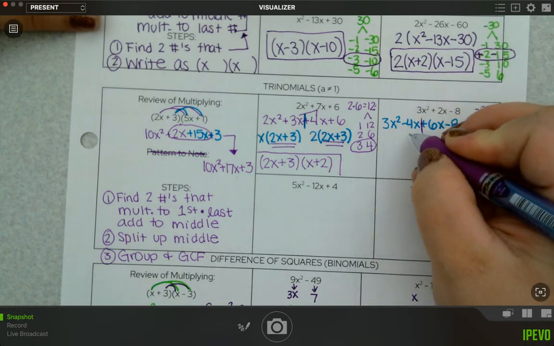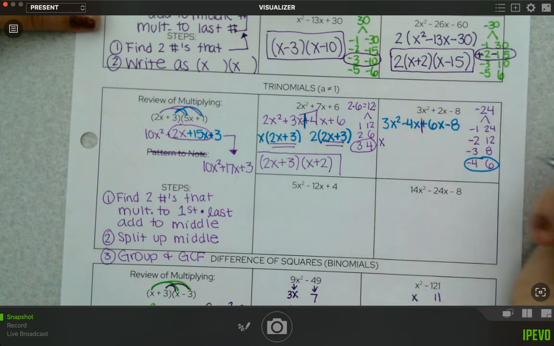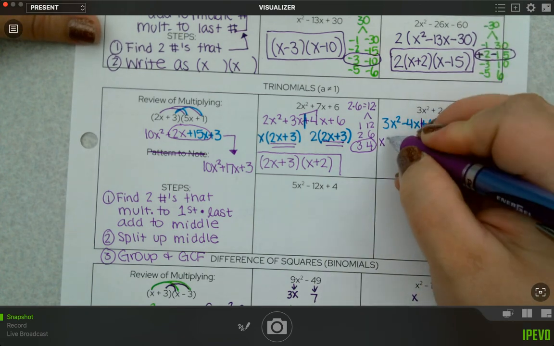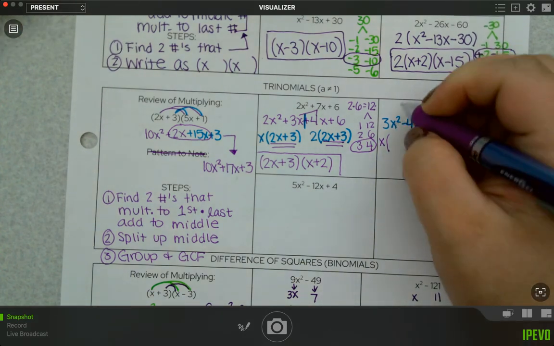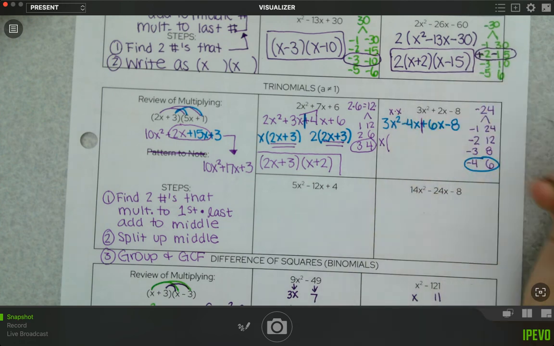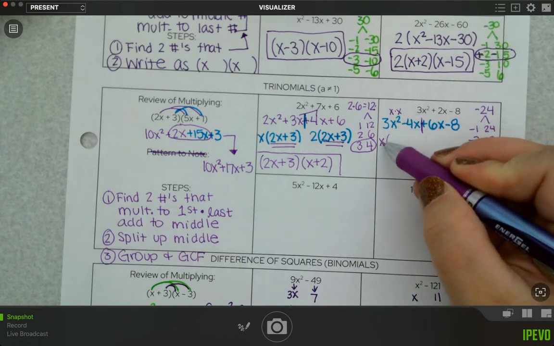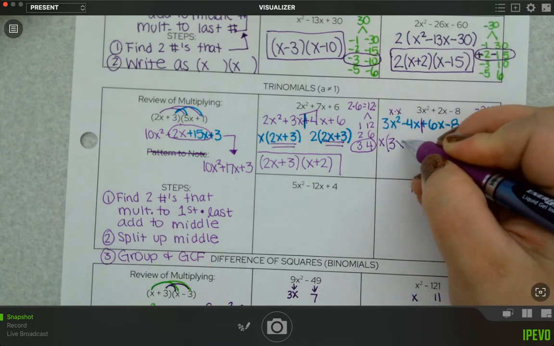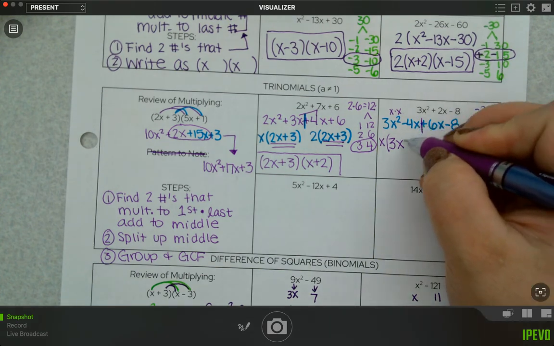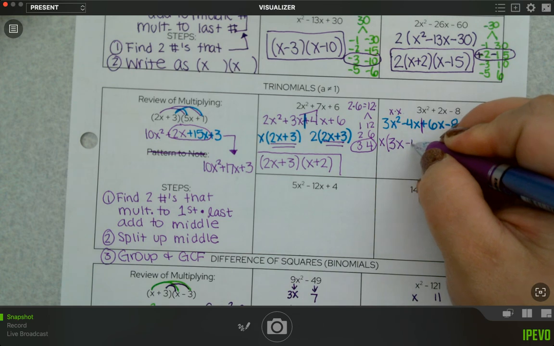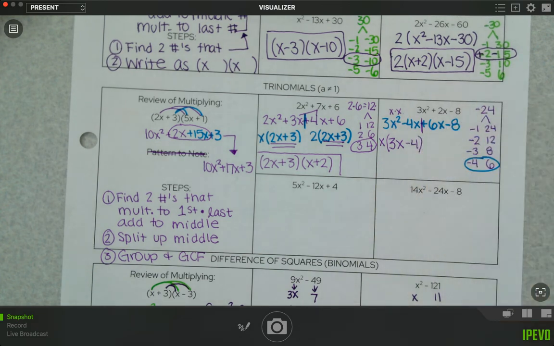So over here, I'm going to take out an x because nothing goes into 3 and 4, but they do both have an x. And I didn't explain this super well in the first one. This is the same thing as x times x. So that means one of these x's is going out front, which is why the 3 still has an x left. But this 4 only had one x, and it's out here now, so it's just negative 4.